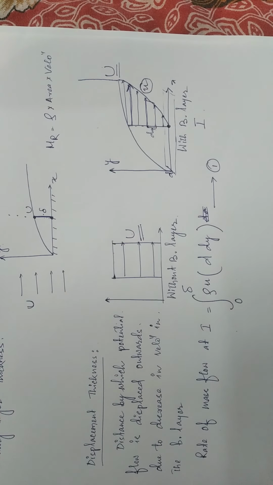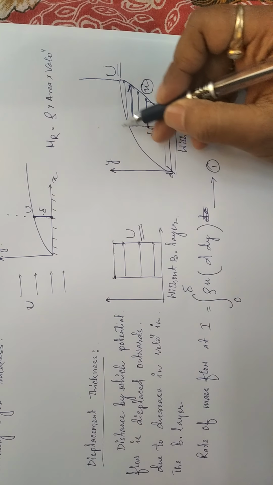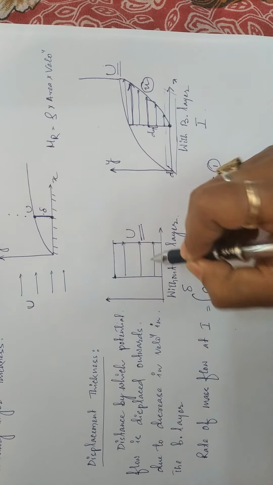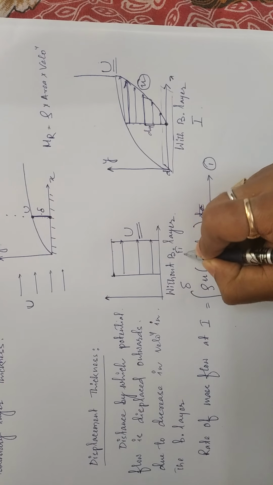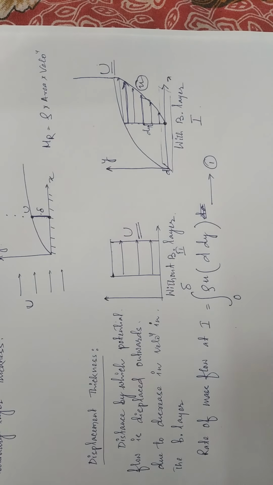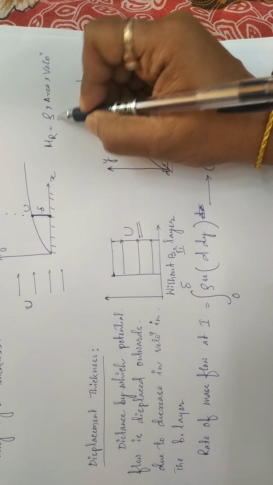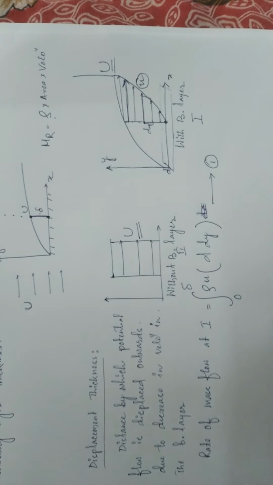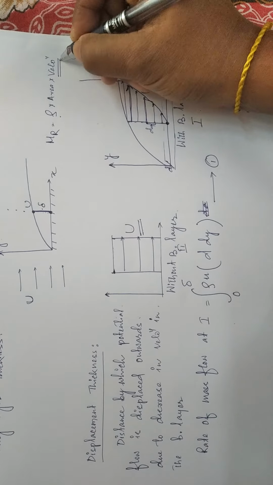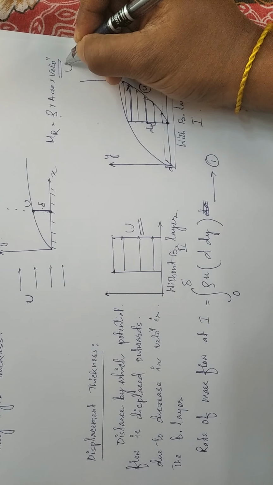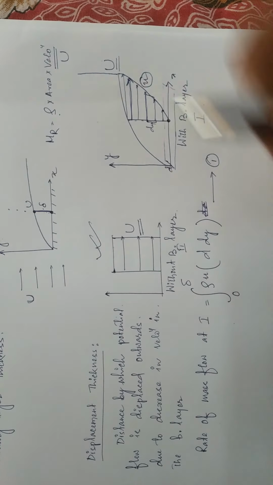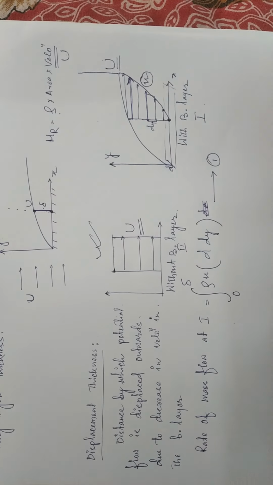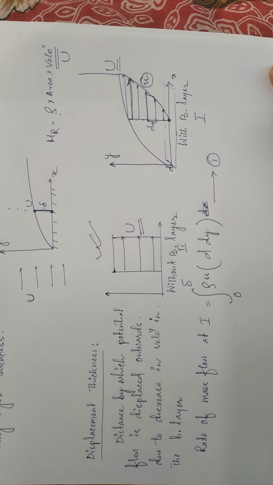Now what is our main aim? Our main aim is to get the same mass flow rate in the first figure. In this case we make it case 2. So for that, if you need the same mass flow rate, the velocity in the second case is capital U. Okay, second case means this case. Velocity in the second case is capital U. So capital U is greater than your small u.